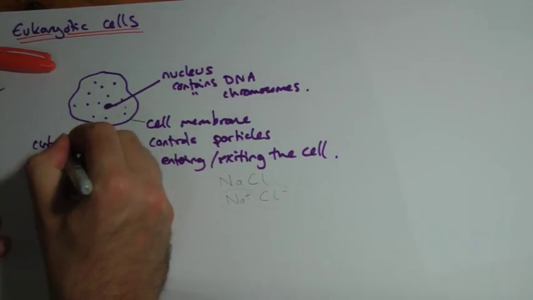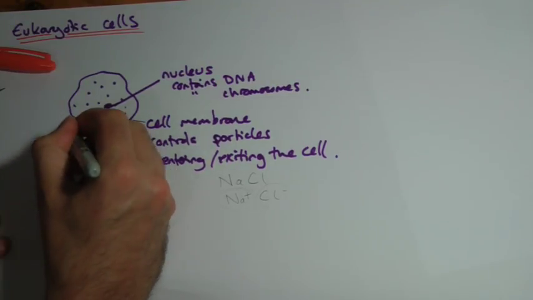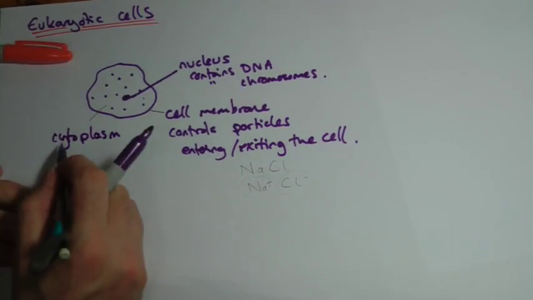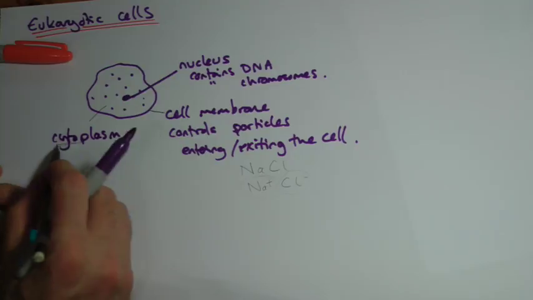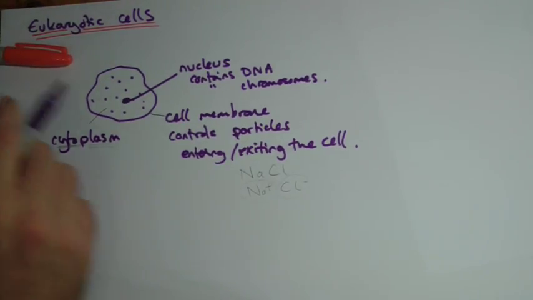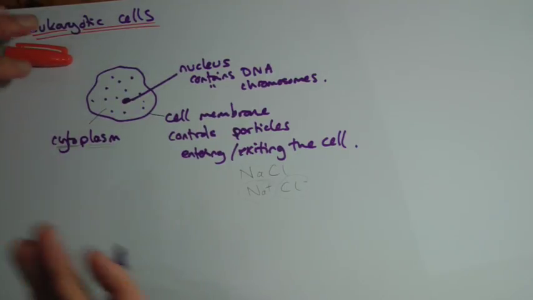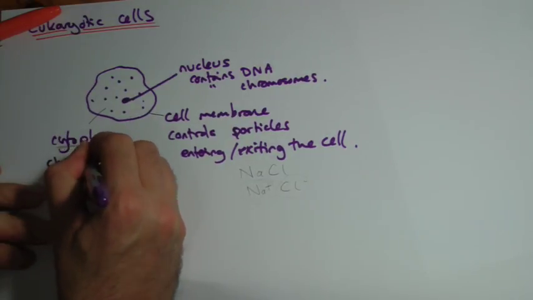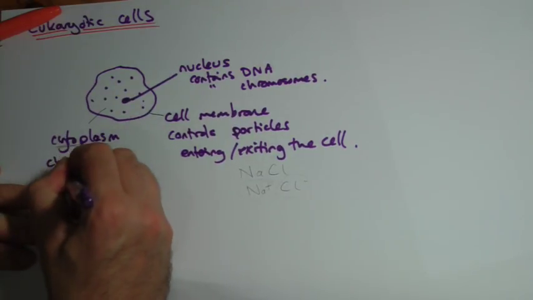You have the cytoplasm. This cyto means cell. That's kind of what it means from Greek. I think plasm means liquid, so it basically means cell liquid. Best way to think of that is like egg white. Just imagine it like that. It's not too dissimilar. And that's where chemical reactions occur.